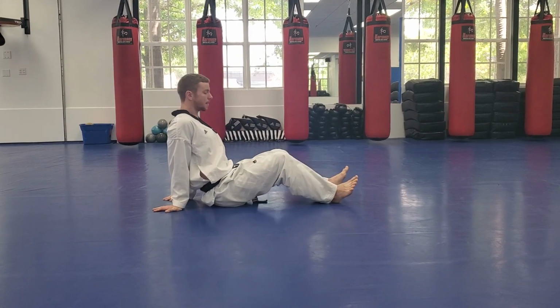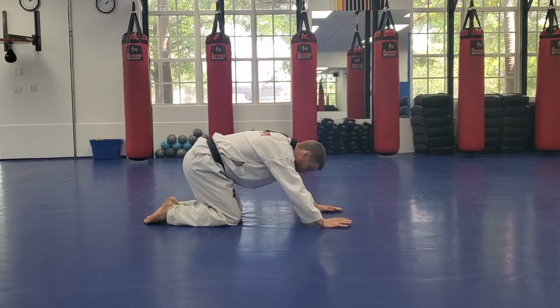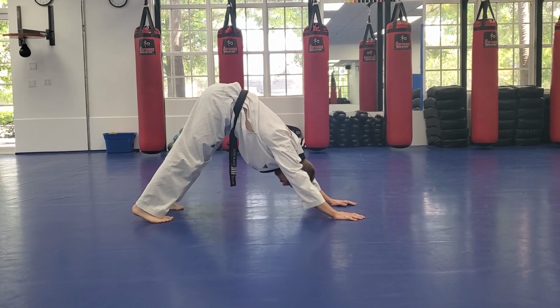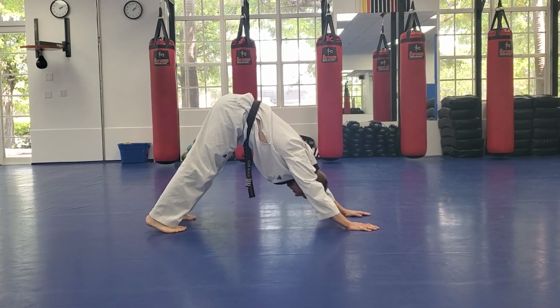Good. All right, guys, come on up like this. I want you guys to sit on your knees like this. You're gonna sit back with your arms out in front, and then you're gonna tuck your toes and shoot those hips into the ceiling like this, and you're gonna press those heels to the ground, head right between the arms here.